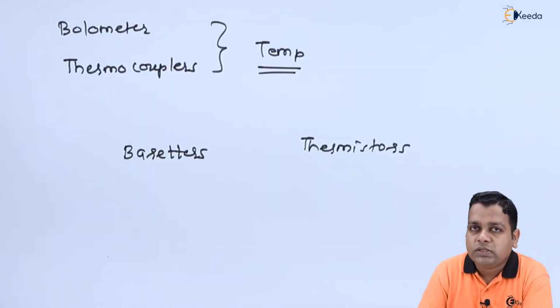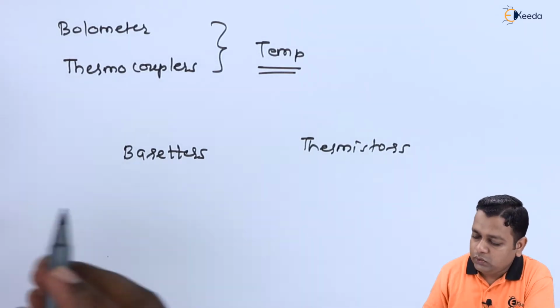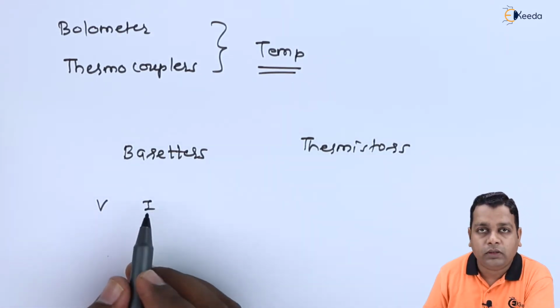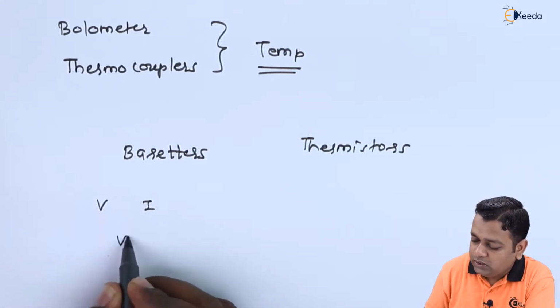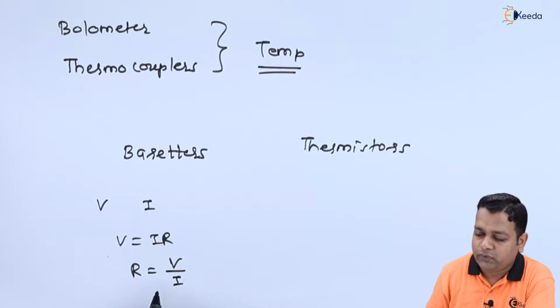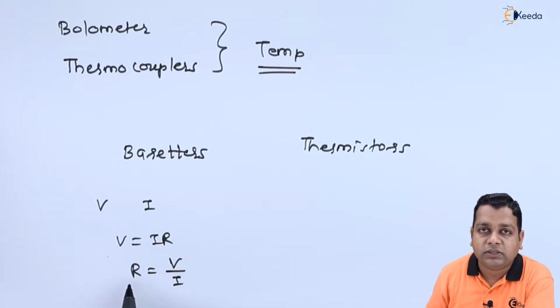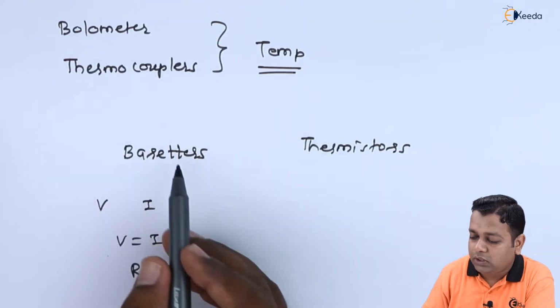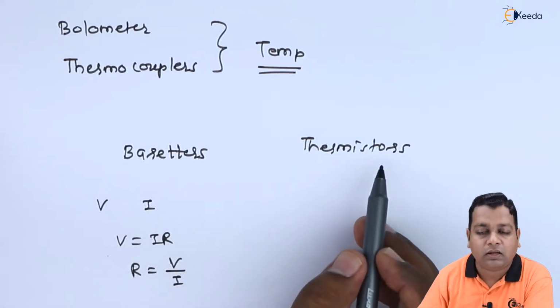So at the low power measurement, we can have the propagation of the micro signal in terms of the voltage and the current here. By Ohm's law, they are given as V = IR here. So R, the resistance value, is the ratio of voltage to its current. Whether the value of resistance is obtained to be of positive type or negative type, this criteria differentiates the bolometer into the two types, barretters and the thermistors here.